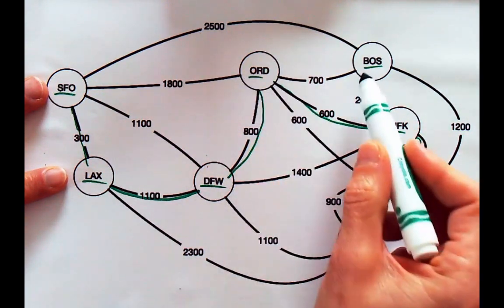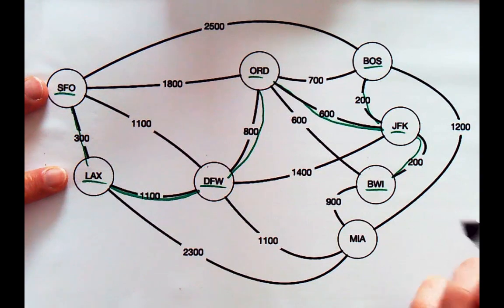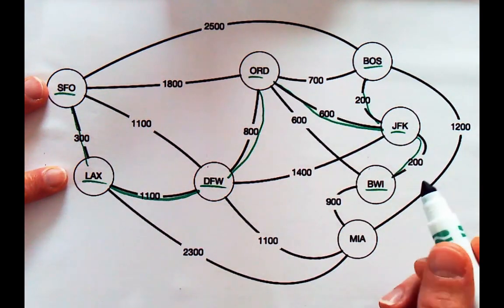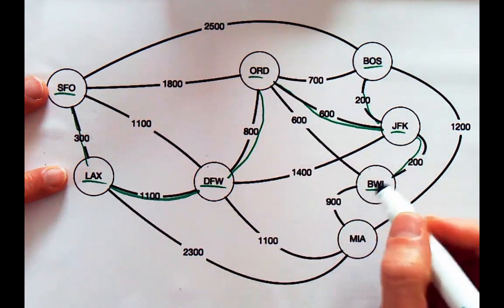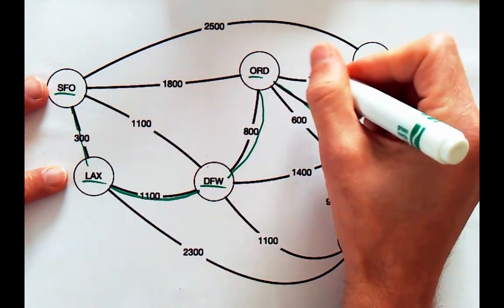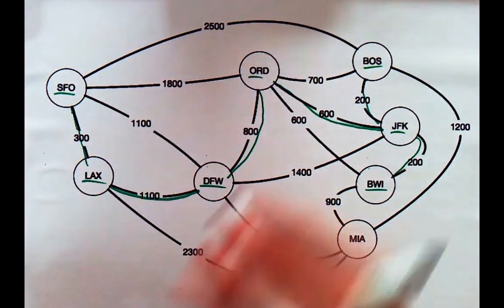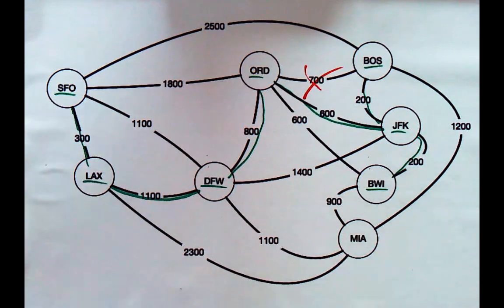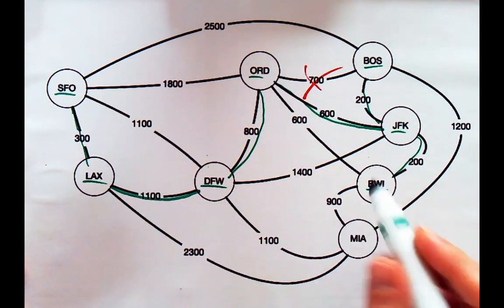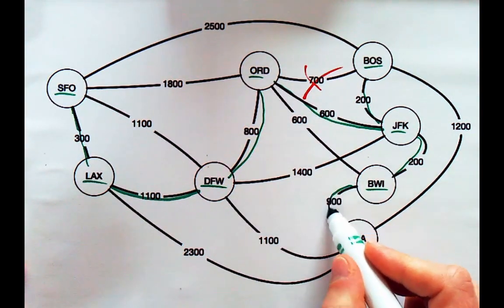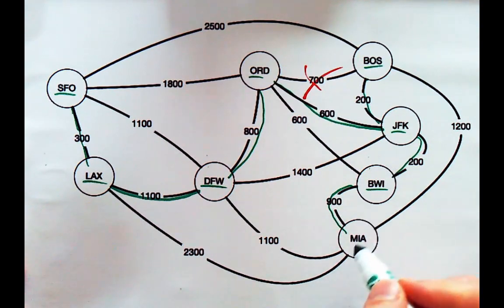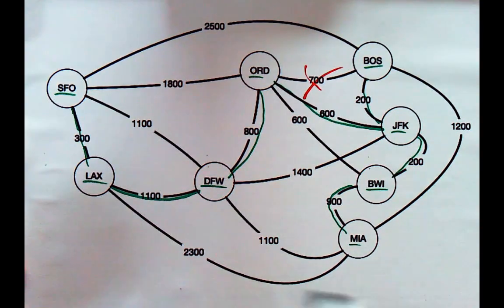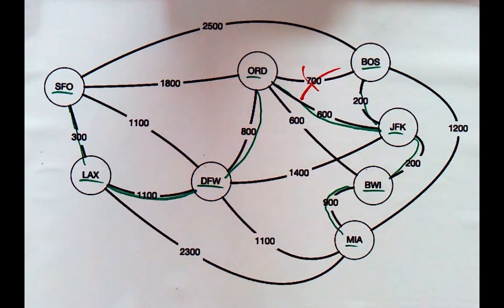It may go the long way around, but for things like power, that doesn't really matter too much. We'll assume it doesn't matter at all for these types of problems. So I'm going to go ahead and ignore that one. So I'll just kind of cross it off. And then I'll look at my next lowest value. So it looks like my next lowest one is this one, which goes down to Miami. So at this point, everything is connected together.